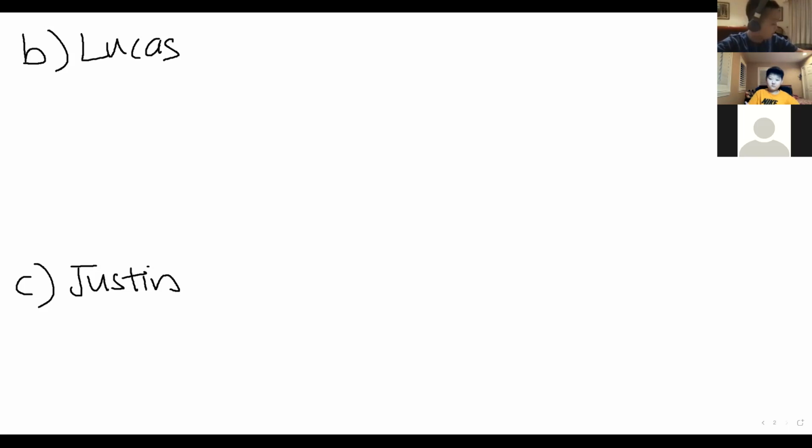Is the answer to C 20,100? Let me see. What does it say? Sum of the first 200 consecutive positive integers. Let me just calculate this really quick. So there's 200 matching pairs. Each matching pair gives you a sum of 201. You divide that by 2, 20,100. Yeah.